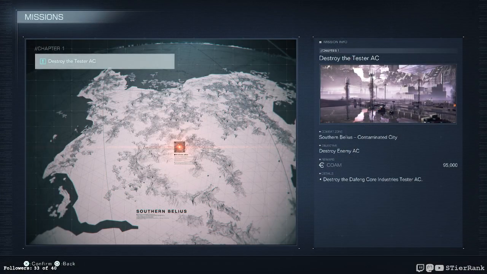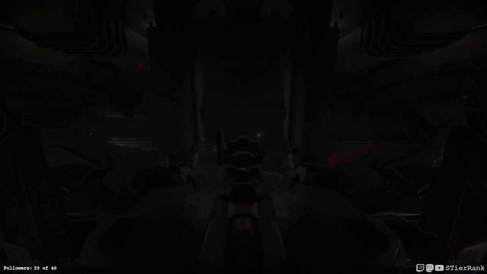Okay. So, destroy the tester AC and Southern Bilious. Destroy the Defiant Core Industries tester AC.